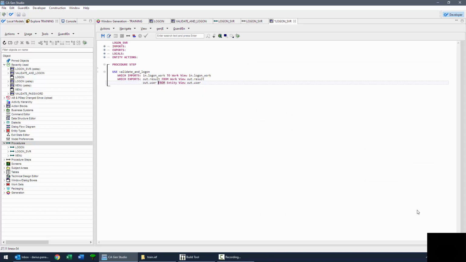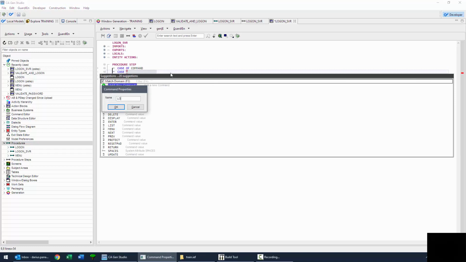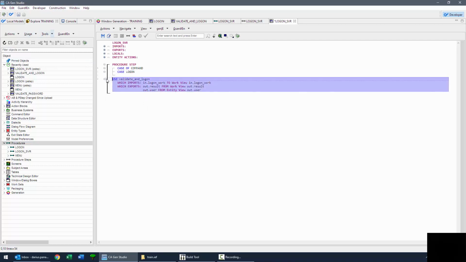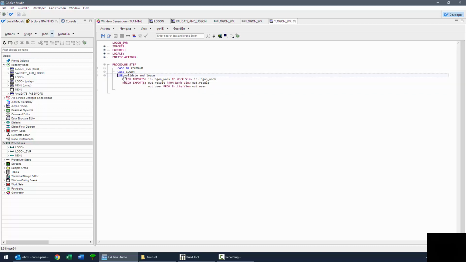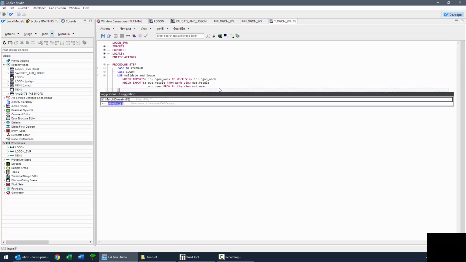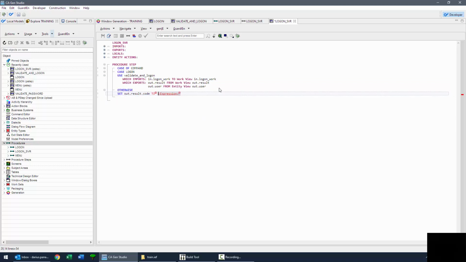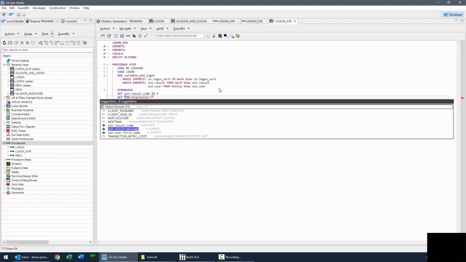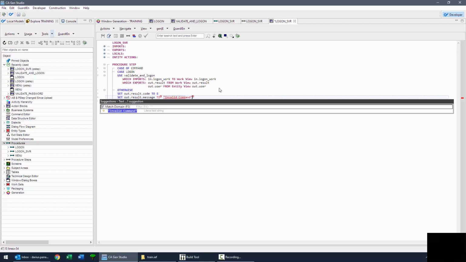So that's straightforward. And left as is, the logon server could only perform one function, which is the validate and logon. It's more usual for server procedure steps to perform multiple functions, and a simple way of instructing the server which function it's to perform is to use the special command system attribute. So when the command is, and I'll just create a new command of logon, then I'll just F7 move the validate and logon action block. So when the command is logon, we perform that function. And then it's good practice to trap any invalid commands. So I'll just set the error handling if the command is not valid.